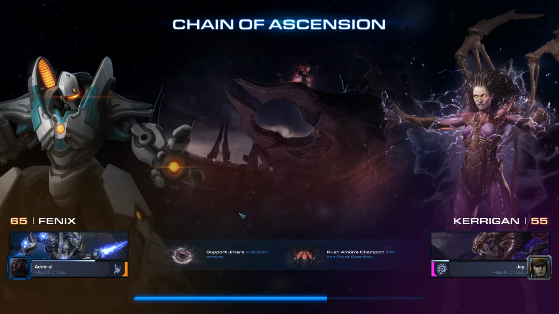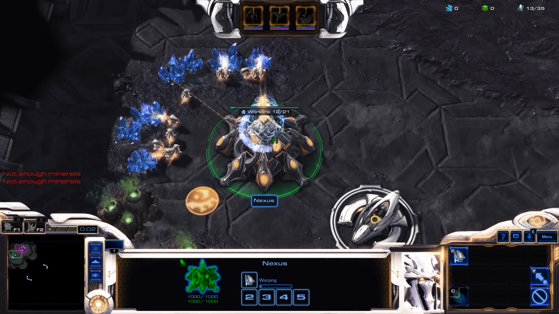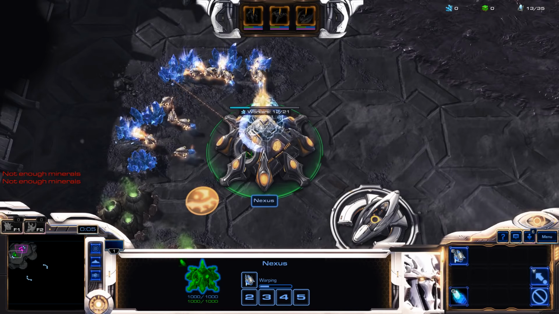Alright, so looks like this map is going to be Chain of Ascension. The way this one works is we start at the top left of the map. There's a hero that we have to push with to the bottom right of the map. Along the way, we'll have to do a few little mini bosses. It's a relatively challenging mission. Probably in like the top 10 for difficulty or something. Not super hard, not super easy. This is kind of in between.